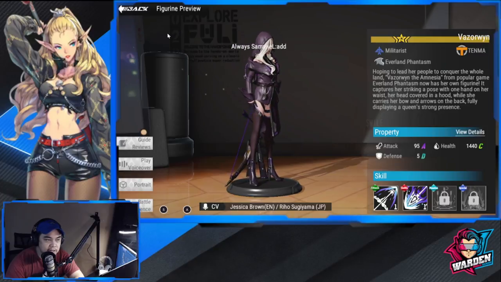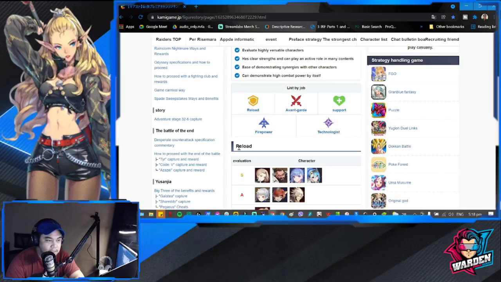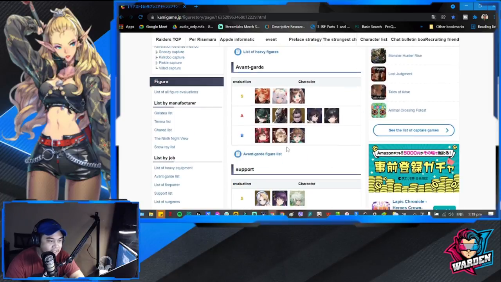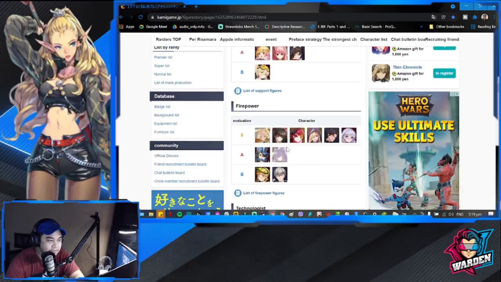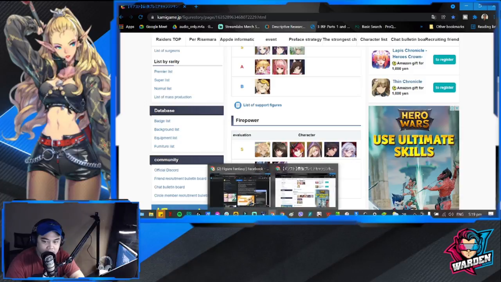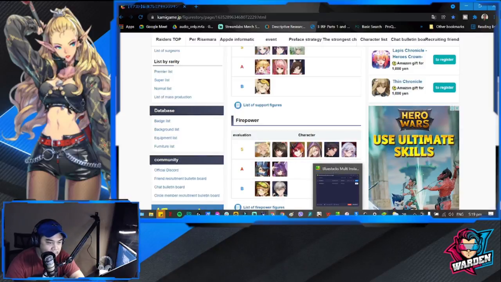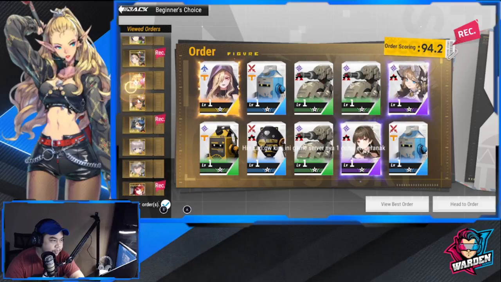Vazorin. So Militarist. Let's take a look at the Militarist here. So the term here is actually different. It's actually firepower. So is she here? She's here. She is in the S tier. I might want to get her. What else? Let's go back to that list.